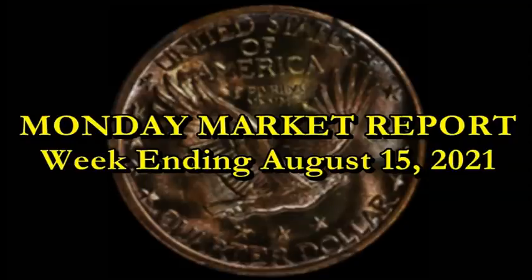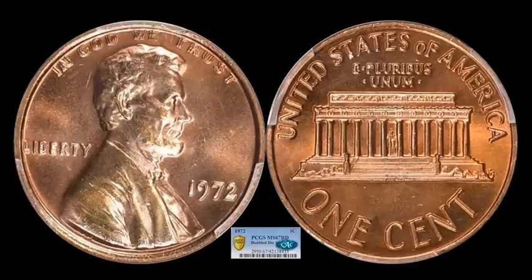Again, these are all graded coins, courtesy of Great Collections today. A lot of them ending today. Starting out with one of my favorite varieties, bar none. It's got to be the 1972 Lincoln Memorial cent. That is the Double Die Obverse. Just looking at the motto and Liberty and the date, yeah, some people have gone blind just staring into this coin. It's a very nice, very sought after, highly coveted double die.